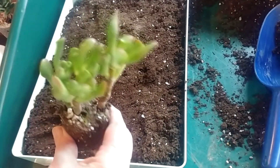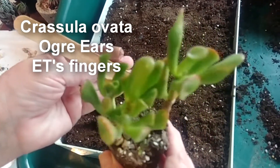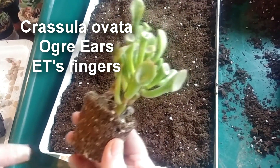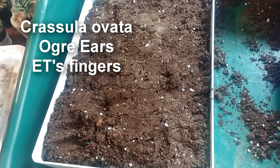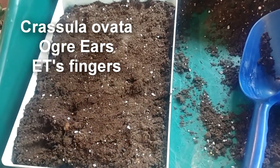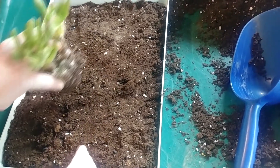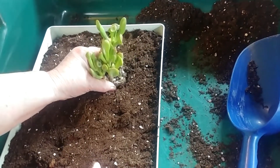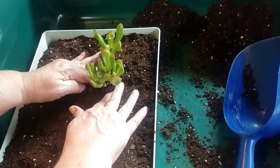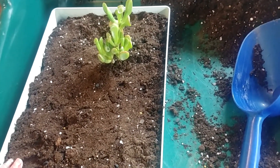Here's a plant right here — he's ready to go in, and he is my ogre ears. He's grown quite a lot since the spring; you can see I've got a new little one starting there. Let me break him up a bit. I'm just going to skim off a little bit of the top. These have been out on the sun porch, but I do want to treat them for the gnats — I'll show you about that in a later video.